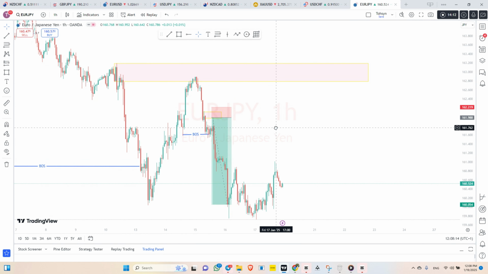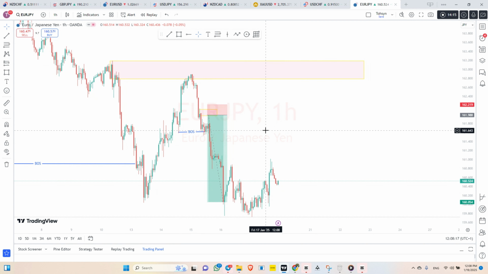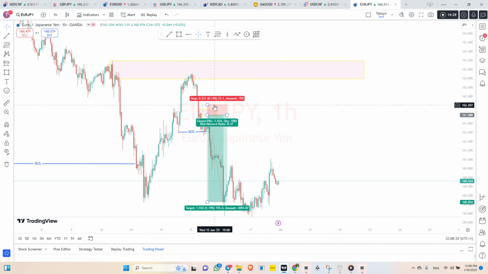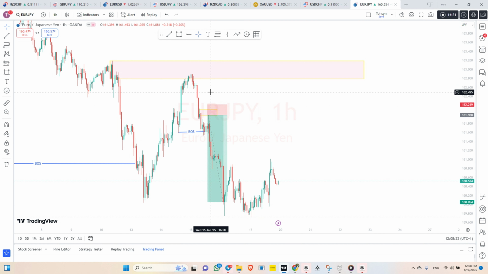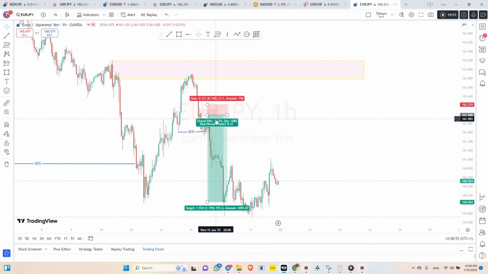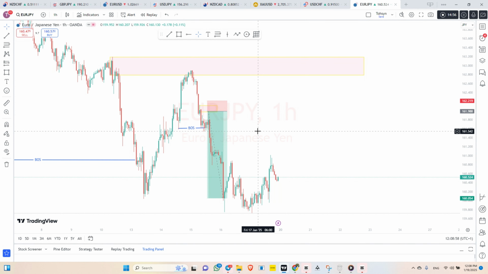Yes. Well, what about the disadvantages? Worse risk to reward. Entries are typically farther from the stop loss level, leading to wider stops and reduced potential returns. You can see from here to here, we missed out on a lot of pips. This is more than 50 pips, almost 70 pips. Then sometimes we have missed opportunities. Price might move directly in your favor without providing confirmation, resulting in a missed entry. Like the price might just move down, giving us a break of structure, and might not come to react on the 15 minutes order block. So it results in a missed entry.